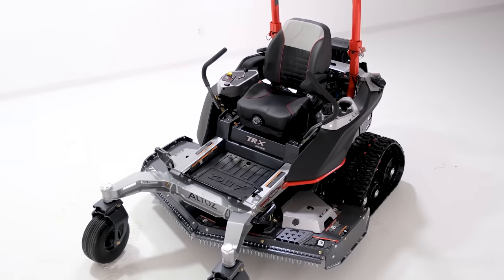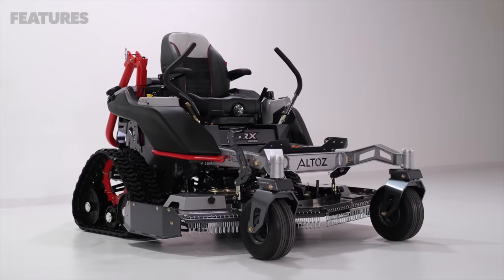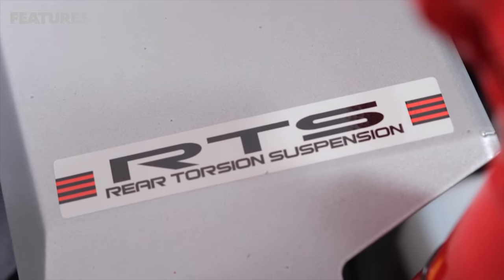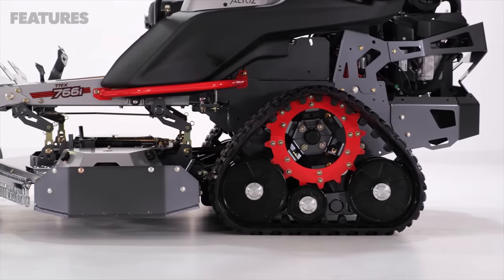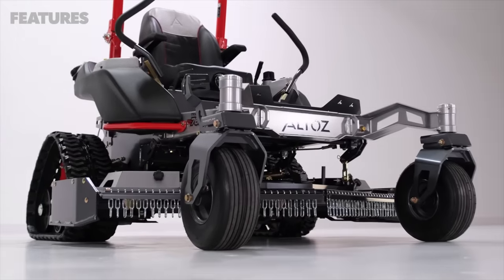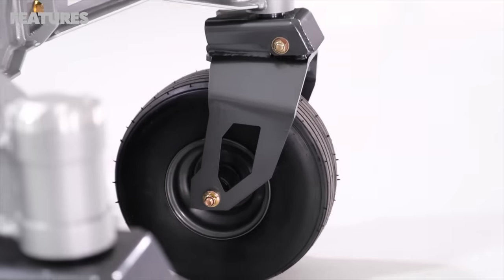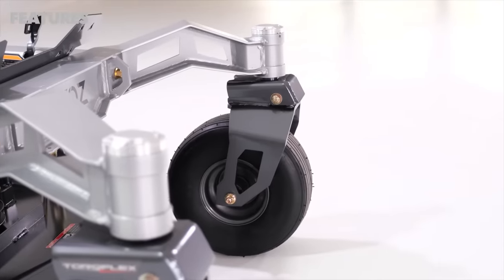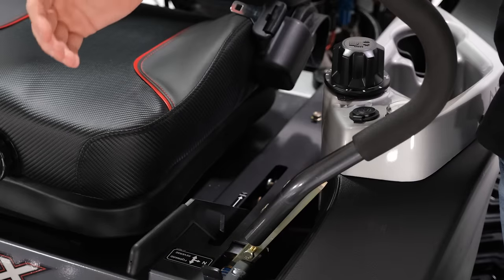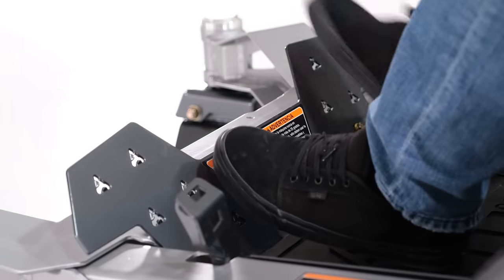The 766 also comes with several comfort features. The track system features Altos' rear torsion axle suspension, which ensures that the track will contour to the ground surface for traction, while the track also bridges over holes for a smoother ride. There are also TorqueFlex front suspension dampers, which remove a lot of the chatter coming from the front wheels. The front wheels are flat-free tires with a slight tread. The mower has two ranges, high and low, so you can switch between more speed and more mowing power. There are nice rubber floor mats and a footrest platform with grippy perforated steel.